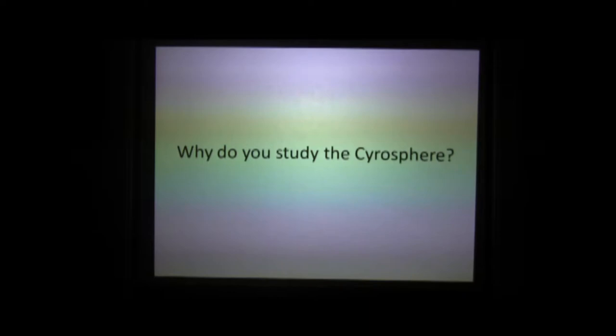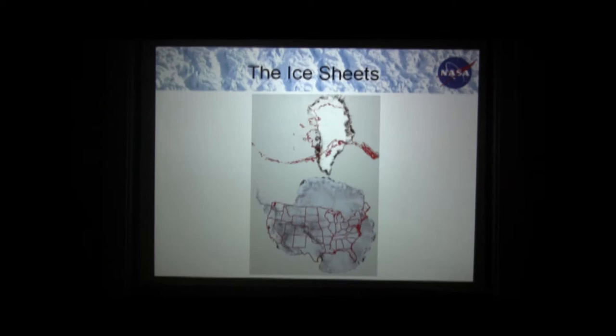People ask: why do you study the cryosphere? Why do you want to be cold? Here's a picture of me circa 1980. Grew up in Eugene, Oregon. I always just loved to go out — anytime there was snow, I put skis on and played. This is me two days ago with my son — we decided to build a snow plow. Snow is fun. I've always wanted to study it and always enjoyed science. That got me into studying first avalanche studies, and then I moved on to studying the ice sheets. I studied Greenland and Antarctica.